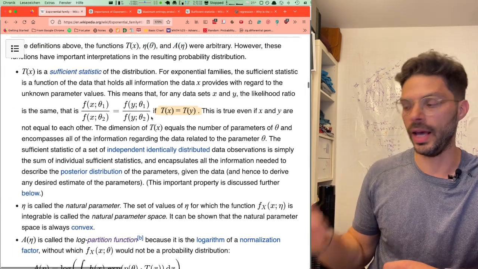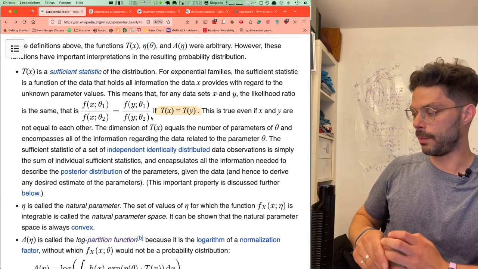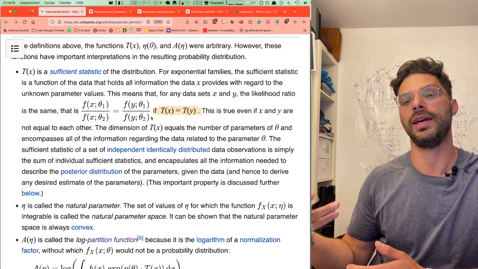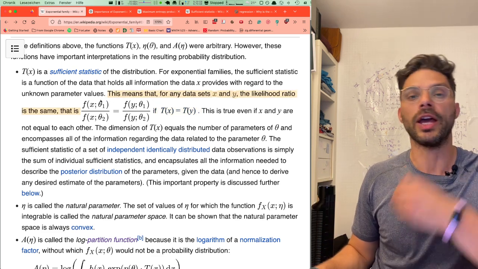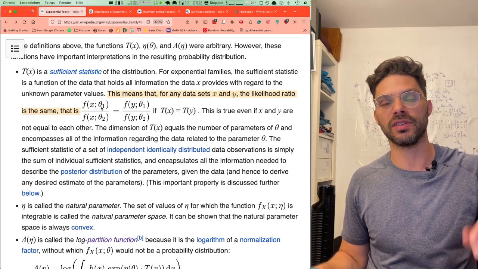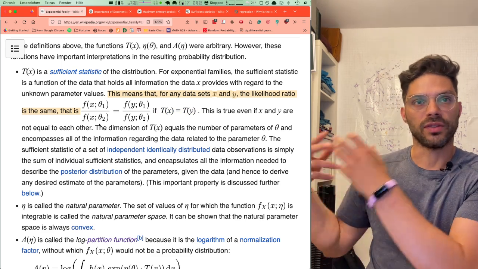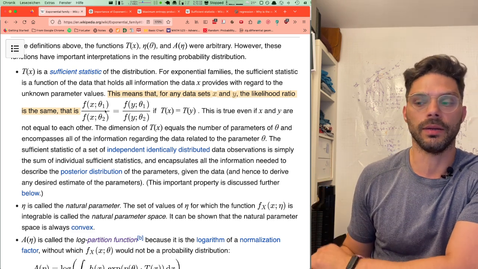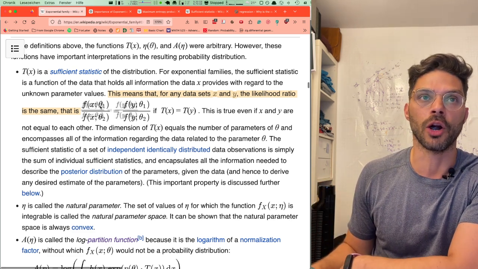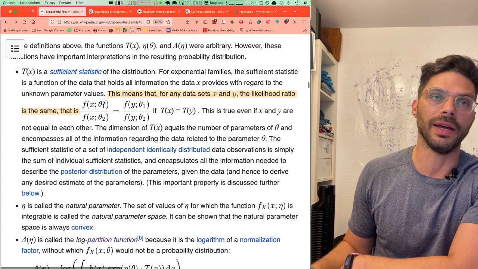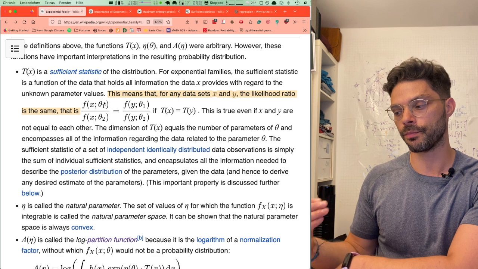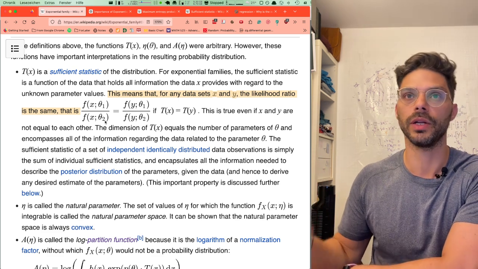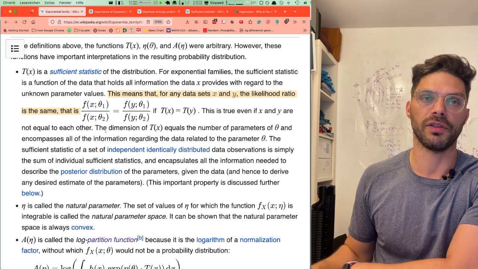It means it doesn't matter, for example, as long as the two means we computed in our example are the same, then the ratio of these parameters will be the same. Those sufficient statistics contain all the information relevant to determining, in this case, whether theta 1 has a higher likelihood than theta 2. That's a really cool definition of a sufficient statistic.